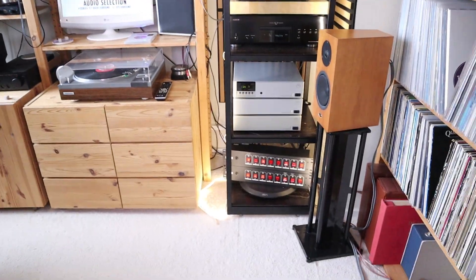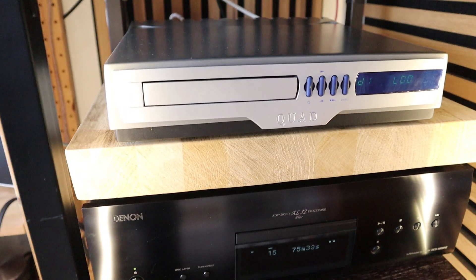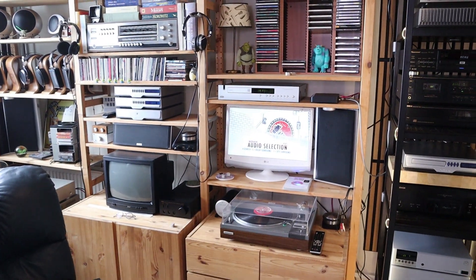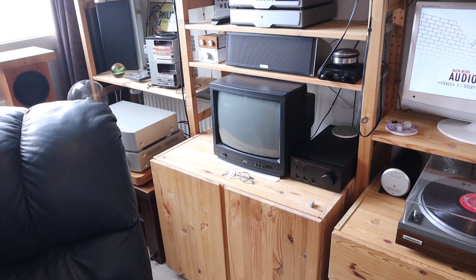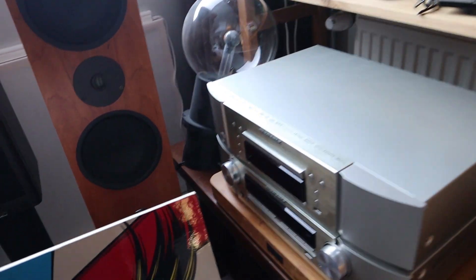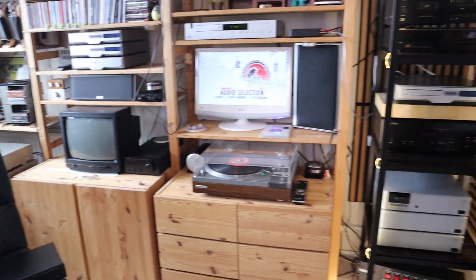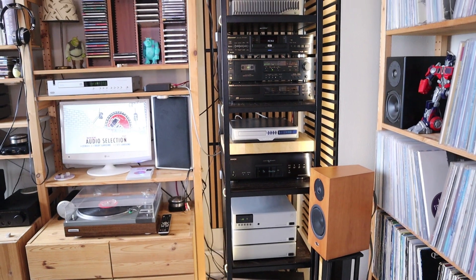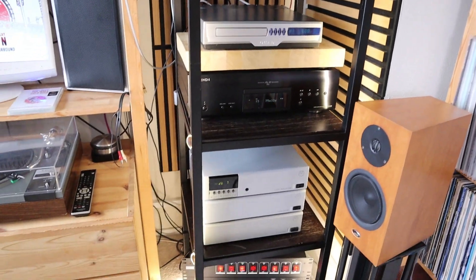So there is a crazy amount of equipment in this small room. With the help of an amazing preamp and a CD player with six digital inputs, I can basically connect everything I want. I can play the stereo sound from my DVDs, use the DVD player in full surround, or go a step bigger and use the Marantz AV receiver and Blu-ray player. Plenty of possibilities. The main goal was to have as much connected as possible so I can play everything.